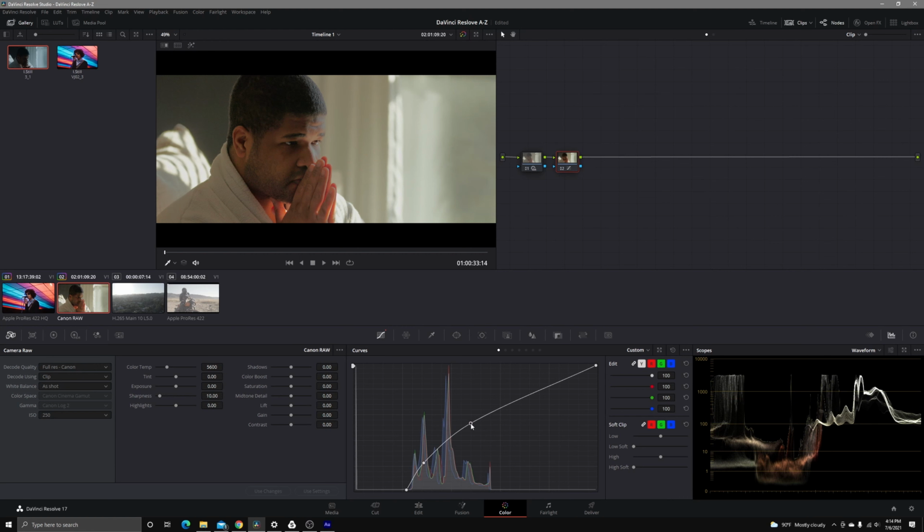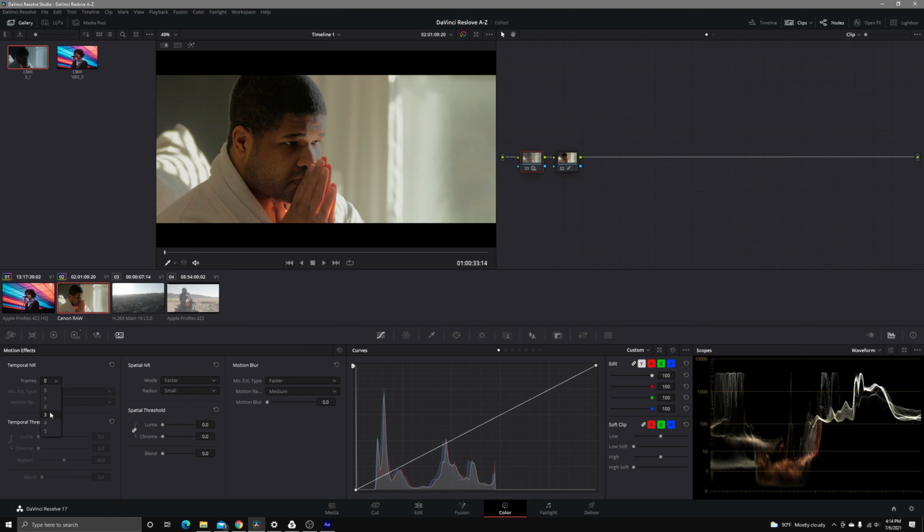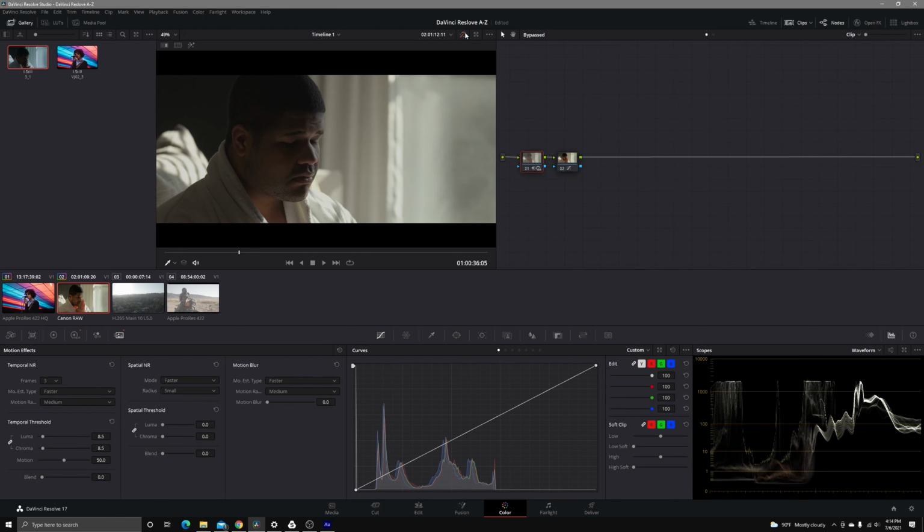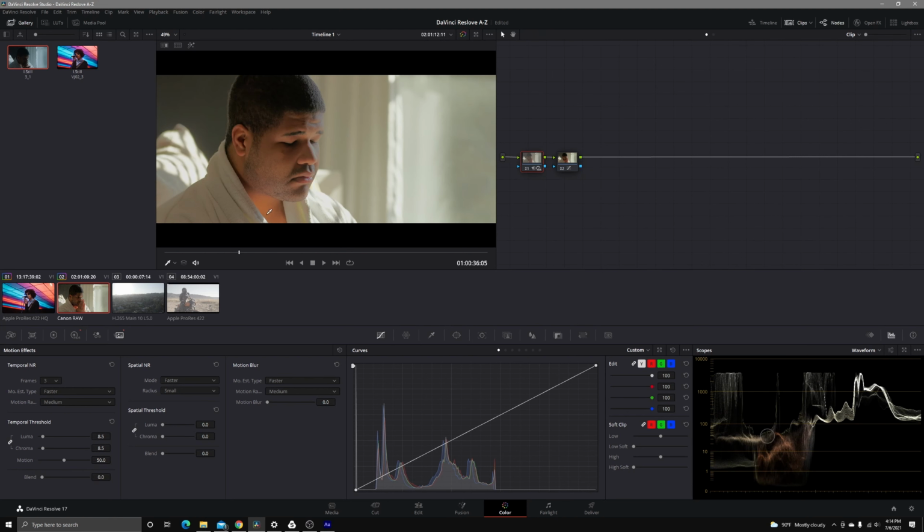I'm able to create this powerful curve to get me on the starting point of where I want to be, get that nice contrast. We did get some noise, so we're gonna come back to node 1, we're gonna reduce it. So we're gonna go through here, temporal noise reduction. We're just gonna go ahead and give that a solid, right about there, 7.7, right? So this is where we're at, right around here. Before, after, nice softness to it.